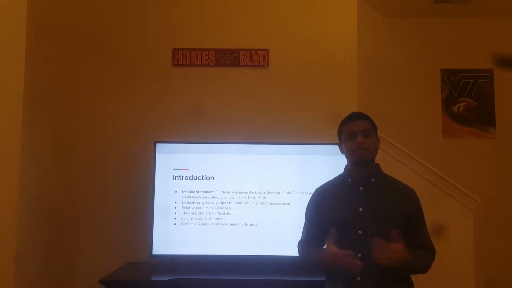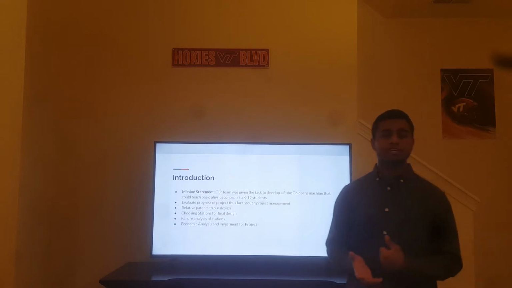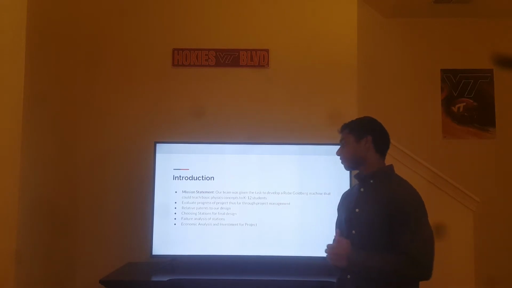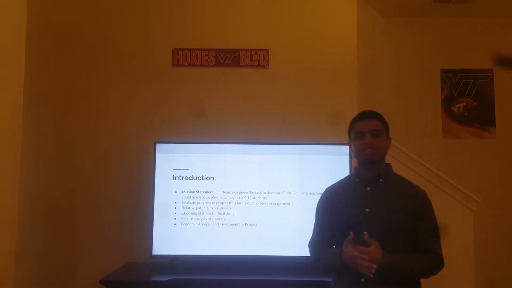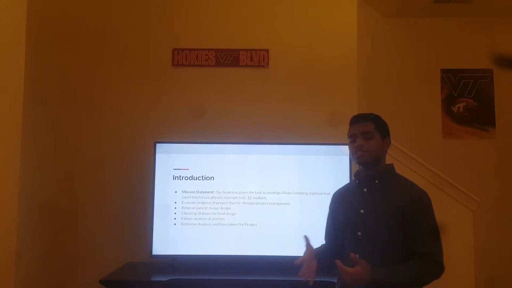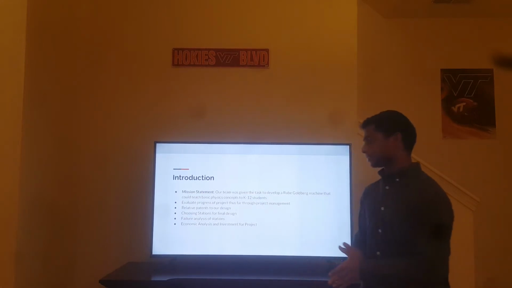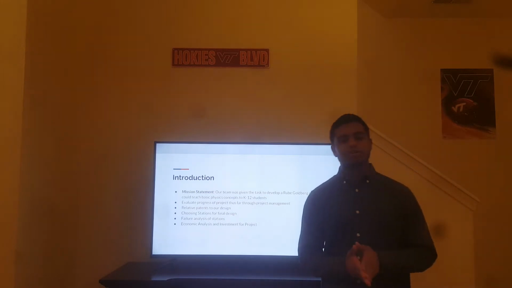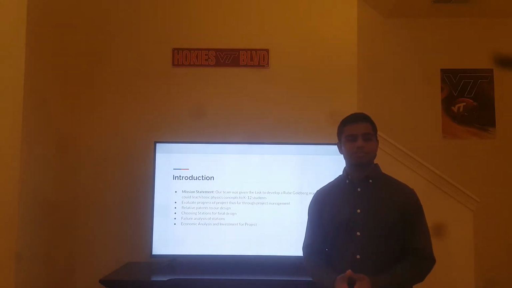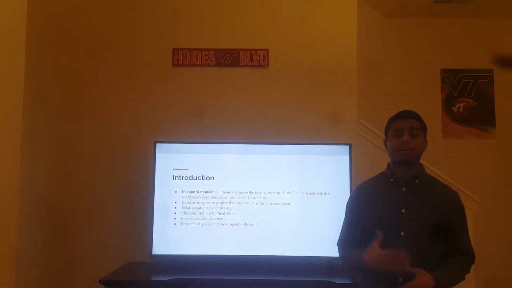We'd also like to talk about how we chose the stations that we did and what we would like to choose for our final design and how we went about choosing each of these. We'd also like to talk about the possible sources of error that we found in our designs for each station and which parts that we believe could possibly run into errors and what we can do to amend these issues. Finally, we'd like to talk about the economic analysis and the investment costs that we believe we need in order to create our actual Rube Goldberg design and how much we believe it can actually return after a 3-year period.